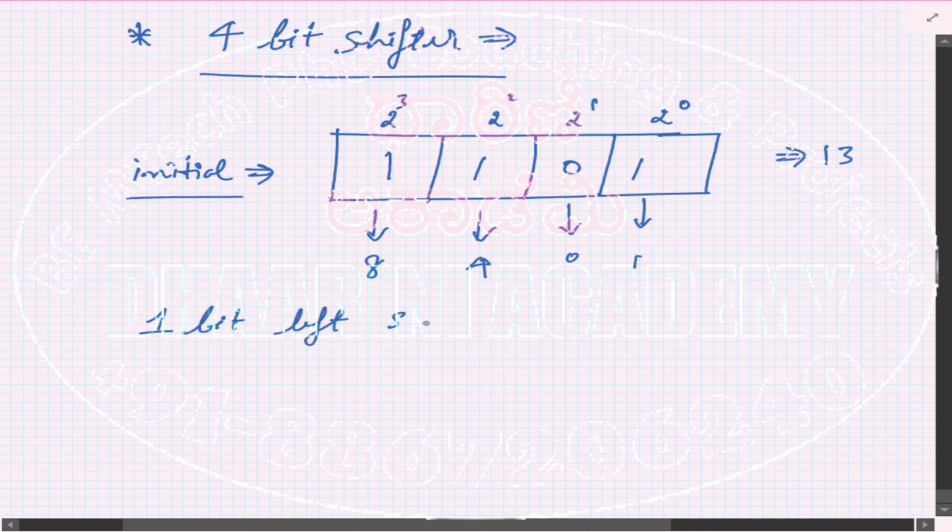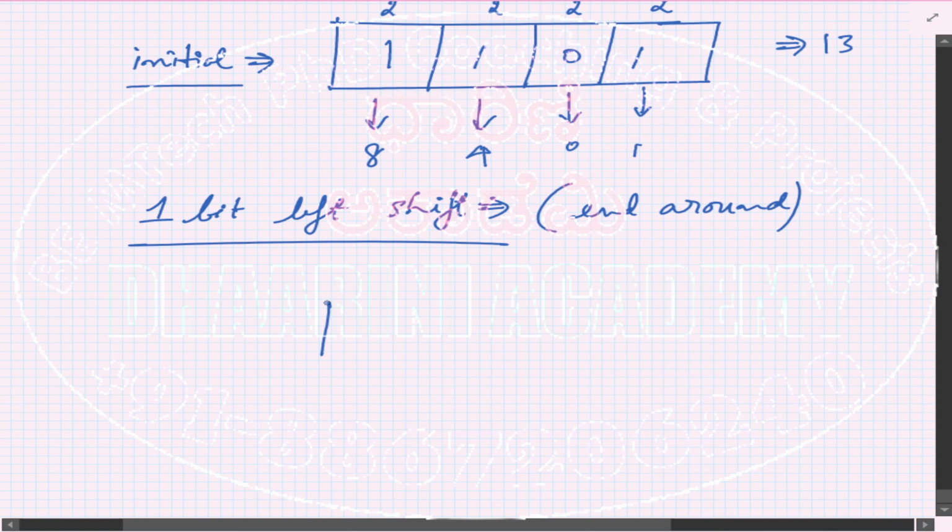That means whatever moves out should come back. So what happens now? As mentioned earlier, this is 1 bit left shift. Everything moved to the left. So this one comes here, this 0 goes here, because of the 1 bit shift to the left.